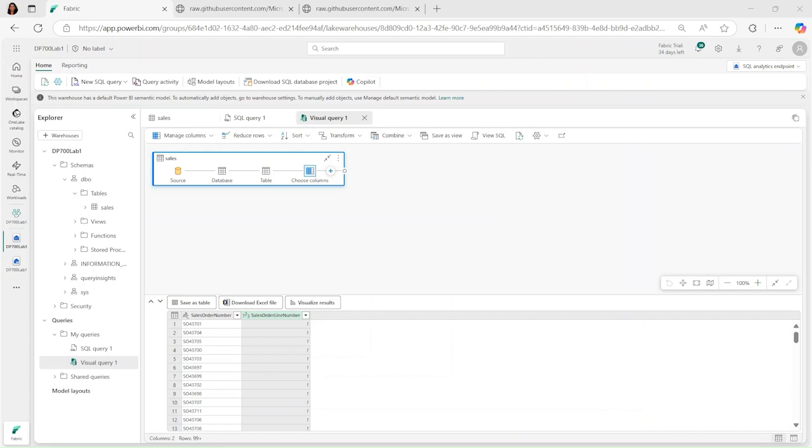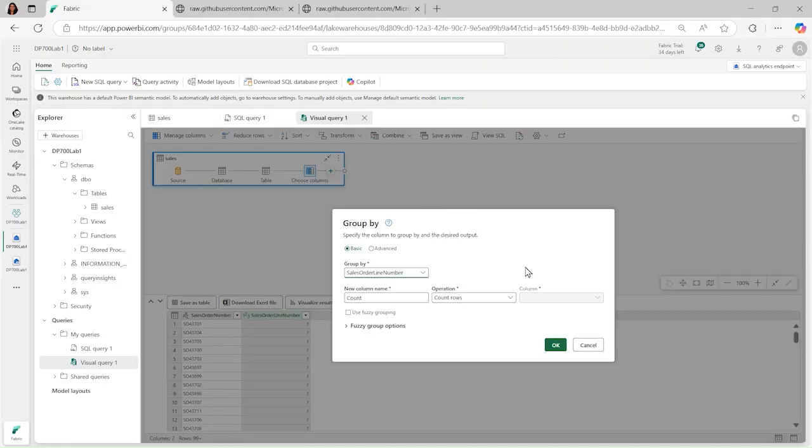So now I'm going to add a little bit more to this, and I'm going to go into transform, and I'm going to have it transform using group by, kind of a fun way to use group by here. And I'm going to choose the option here off of basic. There is an advanced option too that you can use, but basic is the one we'll need for this. And I'm going to have it group by our sales order number.